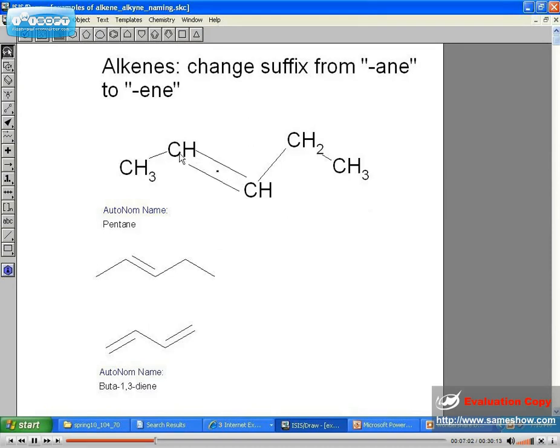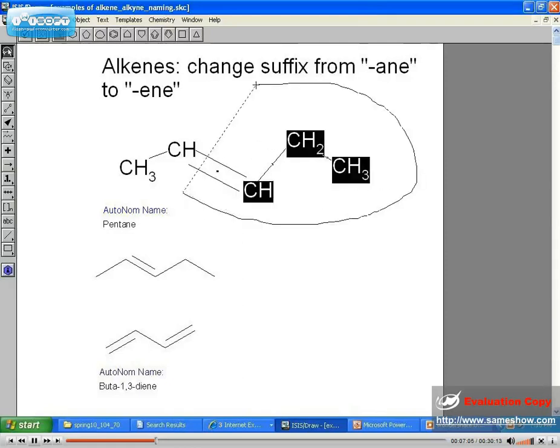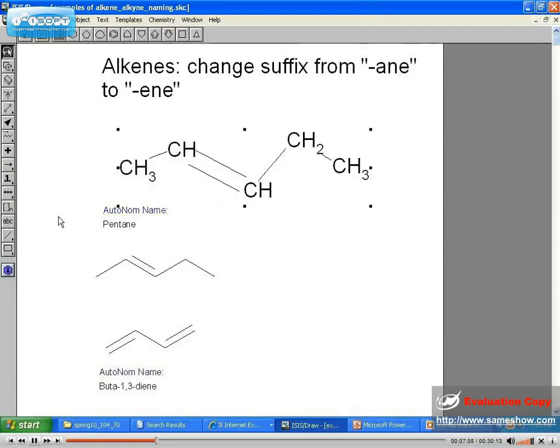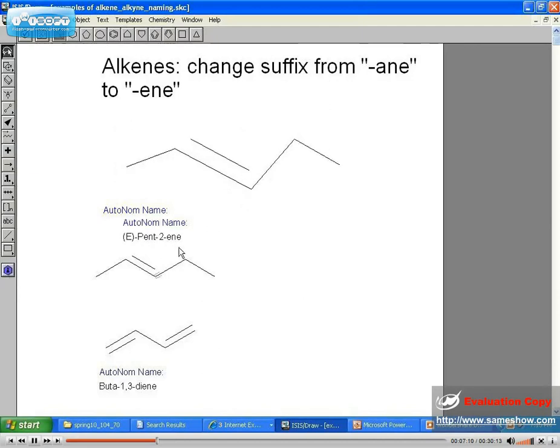So now I've gone ahead and changed it from an alkane to an alkene, and therefore the brand new name is going to be pentene, or pent-2-ene. A couple of things. First off, the E and Z is another type of what we call geometric isomer naming format. We'll talk about that a little bit later, but we'll use terms called cis and trans. For now, ignore the E and the Z.